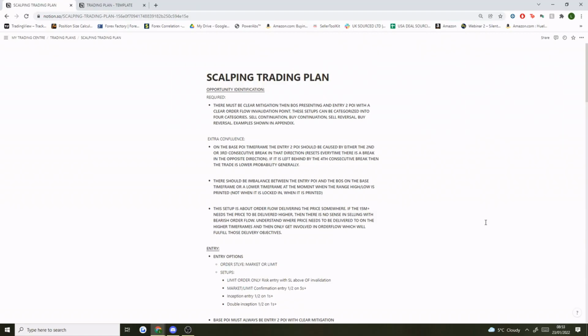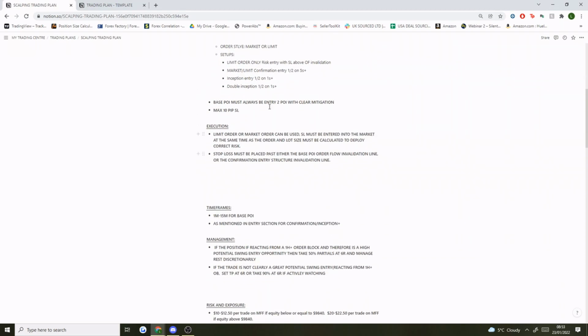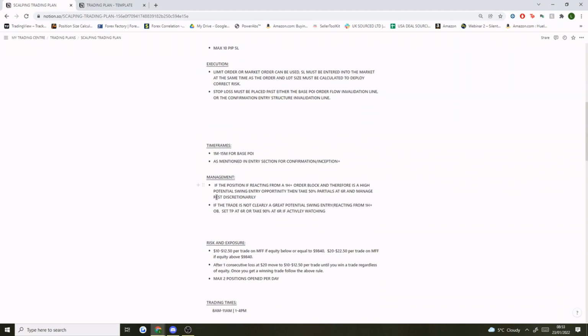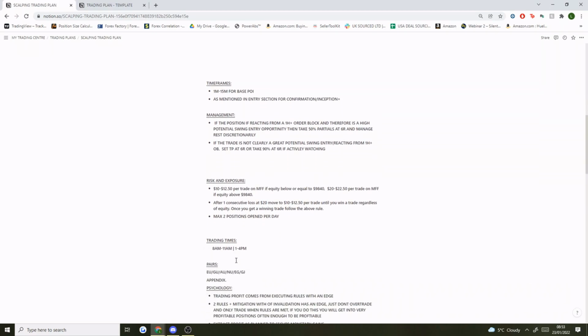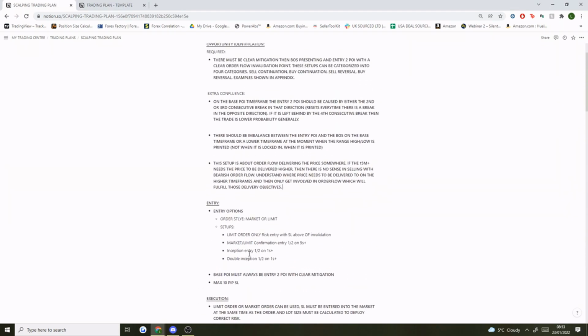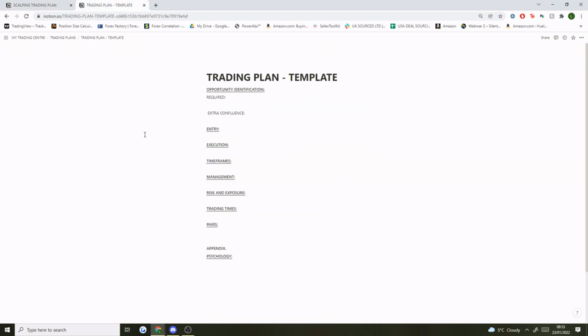Alright, so now I'm going to take you over to my computer screen, and I'll show you guys my current trading plan, and I'll also share with you a template for how you can structure your own trading plans. Yo guys, so I'm over at my computer screen now, and what I'm going to do is share with you guys my trading plan that I'm using at the minute to trade my MFF account, and I'll show you the structure of it so that you guys can see what sections I've got in my trading plan, and then you can implement those sections into your trading plan when you're creating it if you want to. And I have also got this template for you guys, so I will be sharing this template in the description.